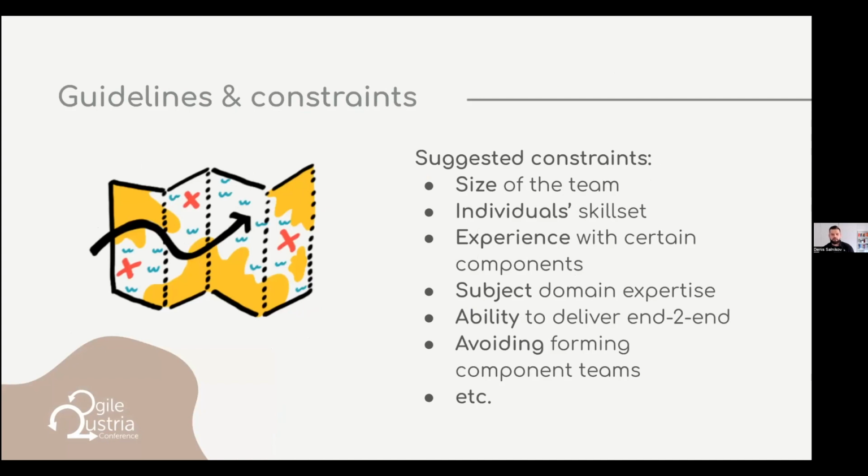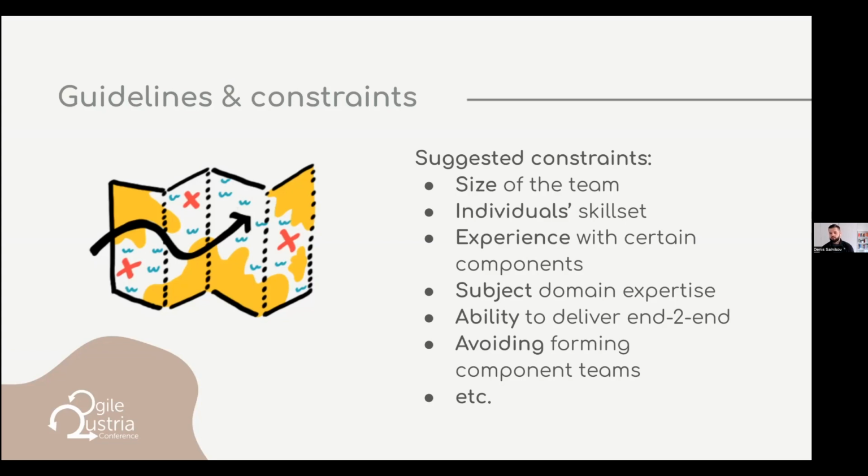First of all, we need to be clear about what is the average size or ideal size of the team we're aiming for, so that people know that, for example, if they're about to come up with a team of 15 people, this is not something we want to accept, because we are aiming for smaller teams which have better communication. We need to highlight the skill set of people we would like to have in the team, being not only, for example, different programming languages or different roles, but also their business expertise or understanding of certain components. So experience with certain components and subject domain expertise are the things that also matter.